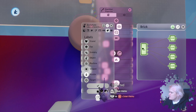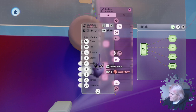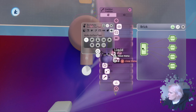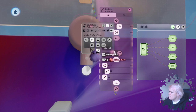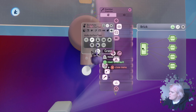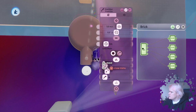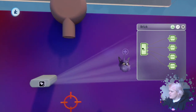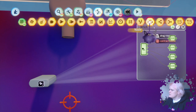We're going to give that a missile tag just for later, and we are going to say that it collides with everything at the moment because we don't want to muck about with that. But then we are going to change its surface type. I think I'm going to change it to metal. No. Change it to grass, because I don't think I'll use grass for anything. Yeah, that should be acceptable. Right. Because remember, over here, the thing we care about, and I'll show you in a second.